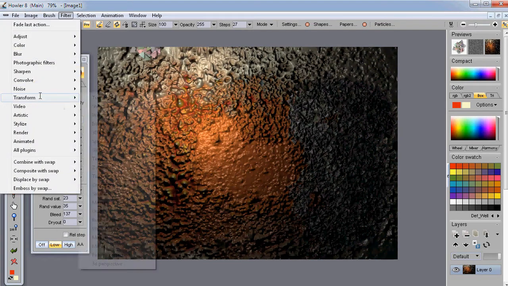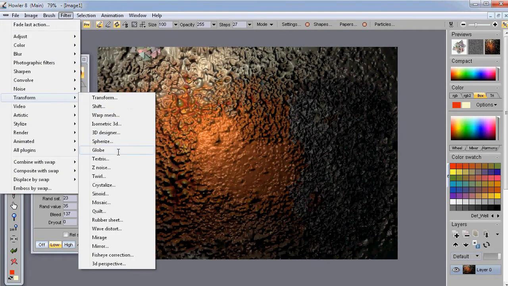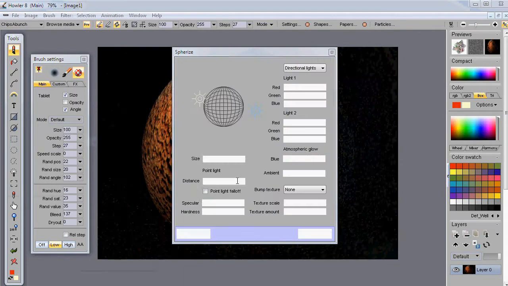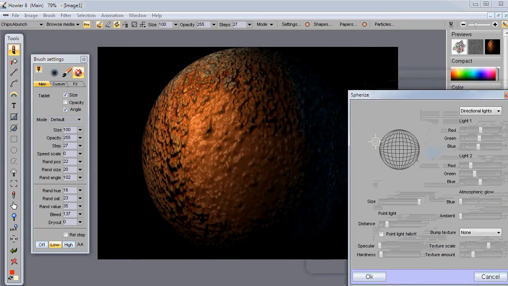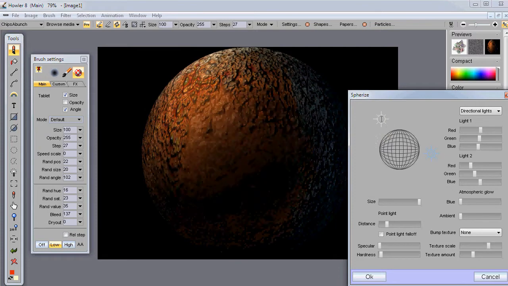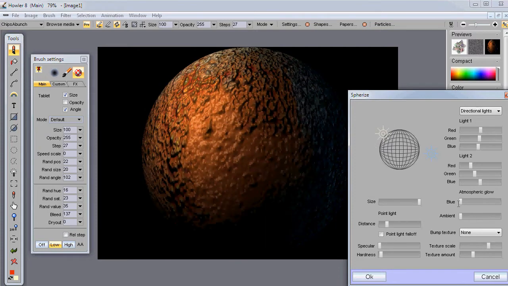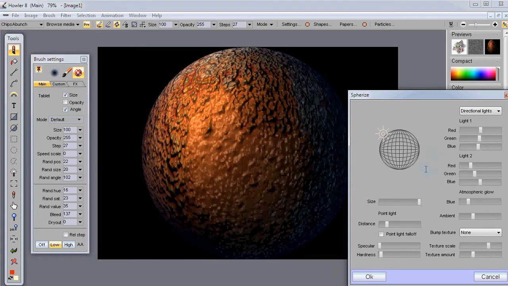Let's go spherize it though. I always like to end in some planet. Spherize. Match it there a little bit. Give it a little bit of blue. What else do we need for a decent planet here? A little bit more textures, some terrains.